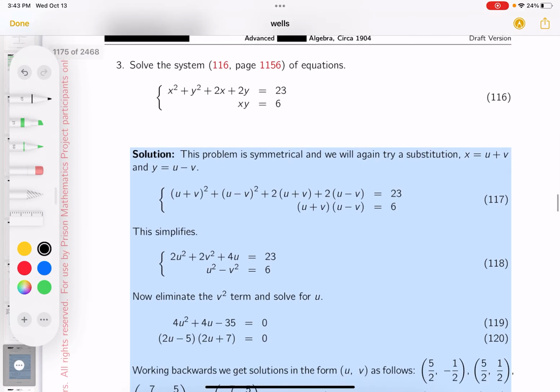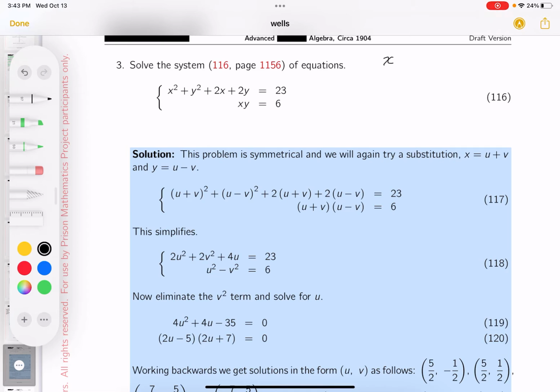Looking at this one over here, someone says, what are you going to do with this? I'm saying it really does look tough to me. I don't really see much about it, but I guess you could try to factor or something, but it doesn't look like it's going to go anywhere. So we're going to make another stab at it. And you know what? I don't know. Maybe this will work again.